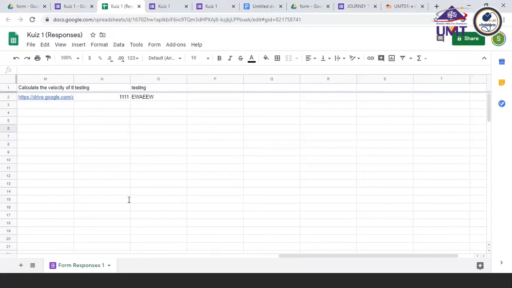Jawapan untuk marking long paragraph. Cara terbaik untuk marking jawapan. Yang ni, so far saya tak pernah lagi buat soalan yang di mana dia jawab paragraph di dalam Google Form. Because normally I use Google Form for formative assessment. But there's another way kalau nak buat, sama ada kita ada marking scheme. Because that one you need to read based on your marking scheme. And then you give points based on the marking scheme yang ada. Normally kita buat macam tu saja kan.